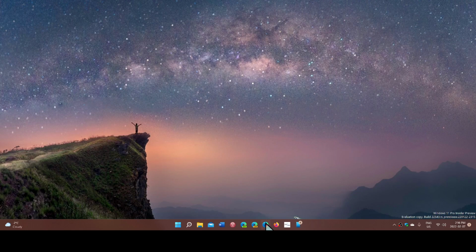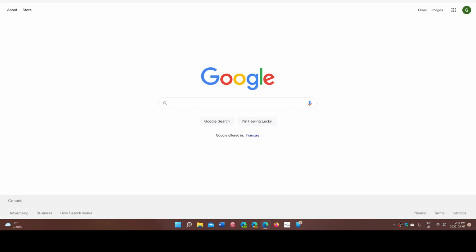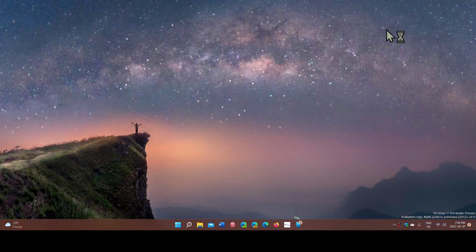The Microsoft Edge browser, and not just the browser but the whole experience with the apps that you can snap together, is also going to bring new ways, new styles and a more customizable experience of snapping windows together. Some of them are going to be available in the dev channel, some of them are already available for some of you, and some of them are coming in the next few months. But there are definitely some changes coming.